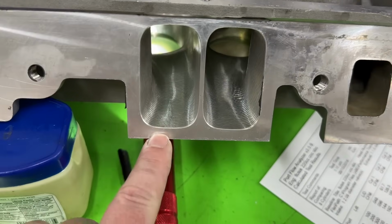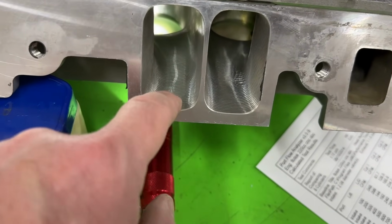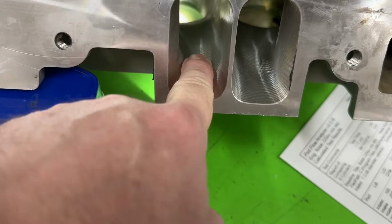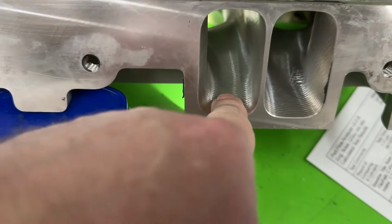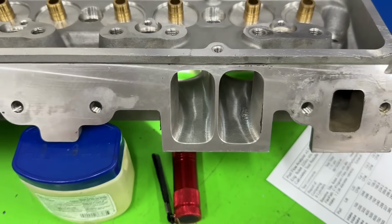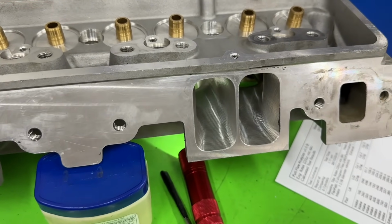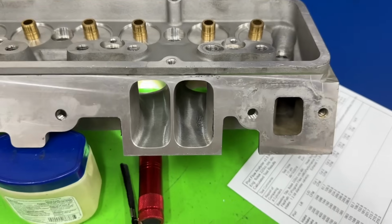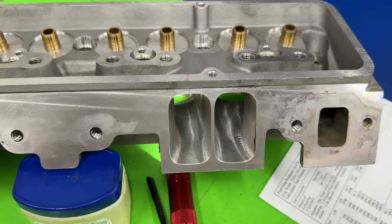And if you also notice, you could have dropped the port down. Even if you don't have to necessarily drop this down, this part right here is where the pinch is, where my finger is. Move that down, flatten this, and you would have got the same area. Would it affect flow? Absolutely not. It won't have anything to do with flow at all. If you gain 1 or 2 CFM either way, it's a miracle. But you do make more power because you've got more area at the pinch to support it.